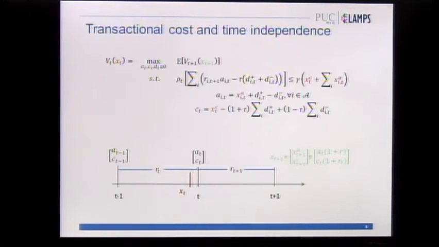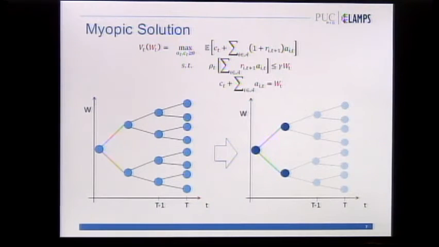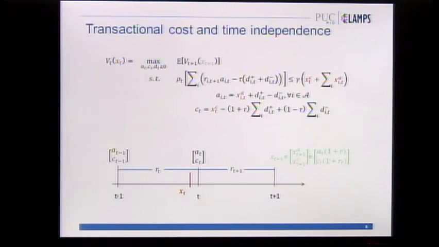Let's include some more realistic assumptions. Transaction cost—the problem has some additional variables and constraints. Now we have our state, which is not anymore a bag of money but a vector that we have: how much money do I have in each account or in each stock? This is our state, a vector. Then we have some balance constraints: basically what I had plus what I bought minus what I sold.